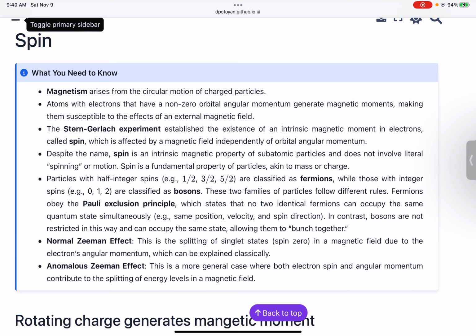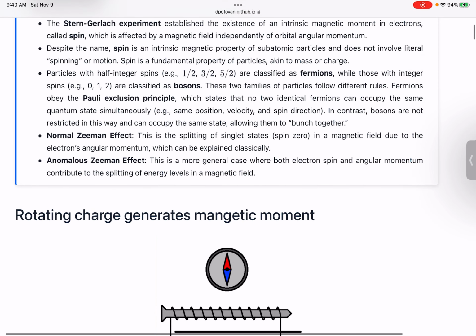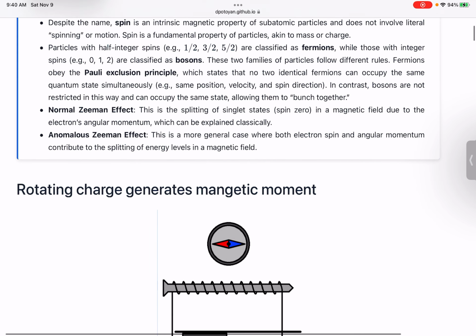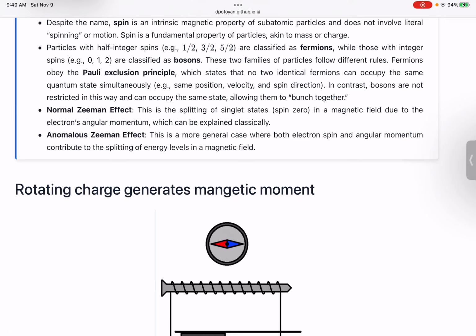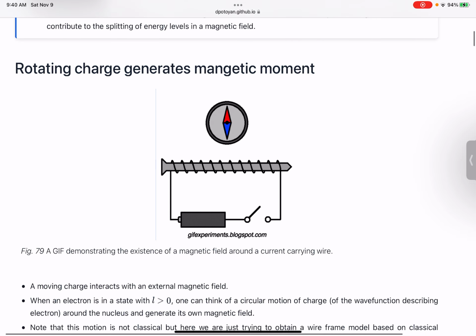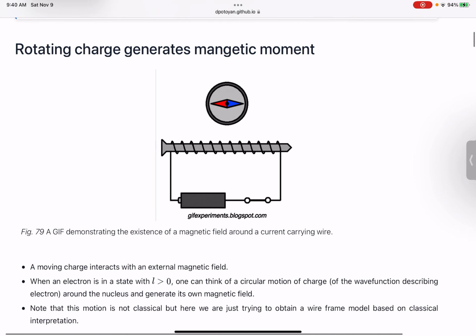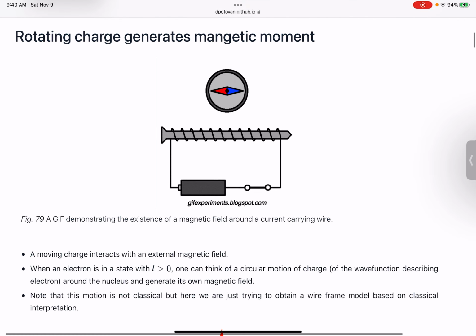Then we're going to acknowledge that spin is as fundamental as mass or charge, and it applies to all the subatomic particles. And that's going to lead us to the Pauli exclusion principle, which is crucial for understanding the behavior of the electrons in atoms. And then we'll finish by discussing a couple of interesting effects that complicate the interpretation of electronic spectra of atoms. Okay, all right, so this is quite an agenda, so I'll try to pack this into one lecture. We'll see how it goes.